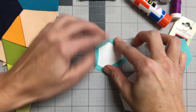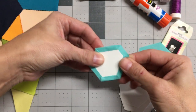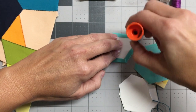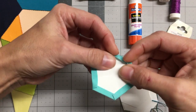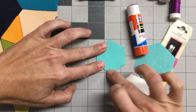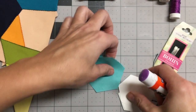And if it doesn't stick, just put a little bit more. There we go. Give it a good little press with your fingers to keep it in place. All right. And if you need to, just finger press it from the front to push that all down. And then do the same with the other one.